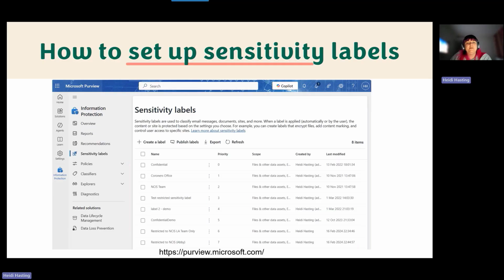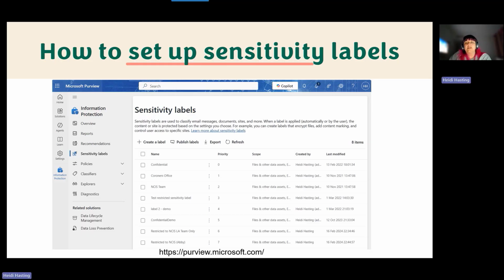Once we've set up some labels, there is also a priority ranking on the label. Why is a priority ranking necessary? For solutions like Fabric and Power BI, where you could have a data set that has one label, another data set that has another label, you bring both those data sets into a report. What label does the report then show? The priority ordering will determine which label to apply to the Power BI report, as opposed to you necessarily having to pick one, but also it gives Microsoft a way to determine what the priority is.